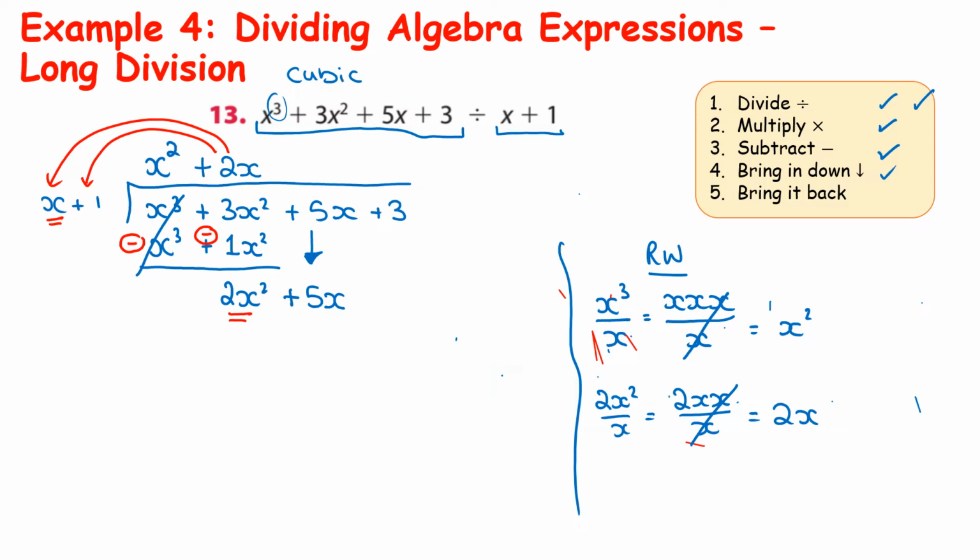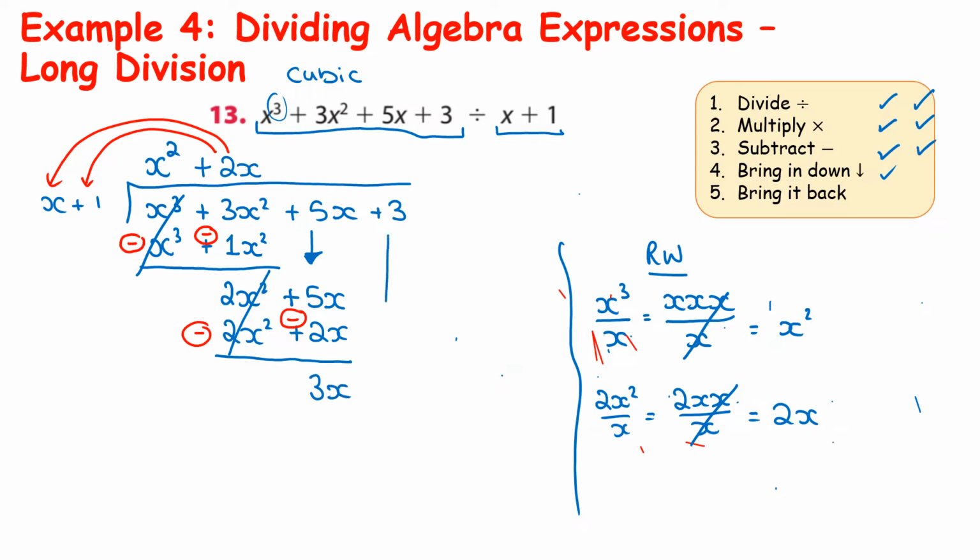So we get 2x by x, that's 2x squared, and 2x by 1, that's 2x. So that's divide, multiply. So now we are going to subtract. Remember, subtract as I change the signs. So we get a minus and a minus. 2x squared minus 2x squared is 0, or cancel it, we don't write that 0. 5x minus 2x is 3x, so that's my subtract.